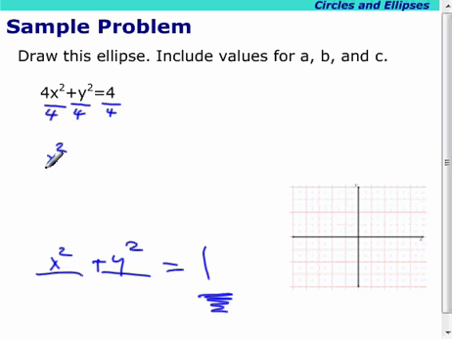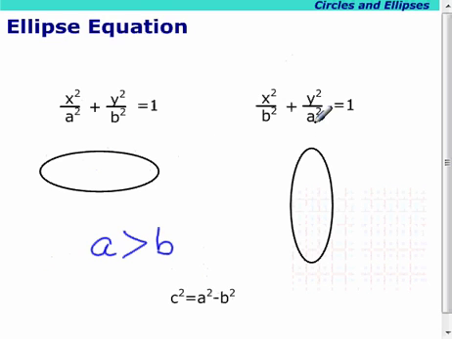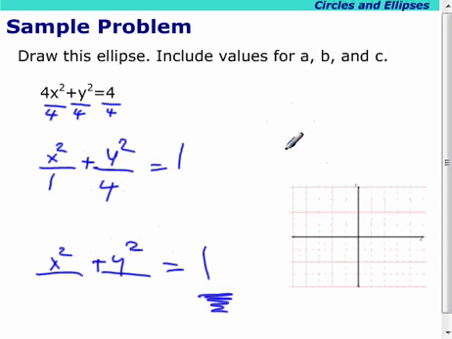So in this first case, I'll come up with x squared. I could just say x squared, or I'm going to put it over 1, just because I know there has to be a number down there, I might as well write 1. Plus y squared over 4 is equal to 1. So in this case, the larger number is underneath the y squared. Therefore, since a is always bigger, the larger number under y squared means it must be an ellipse standing on end. Okay, so I've got that.